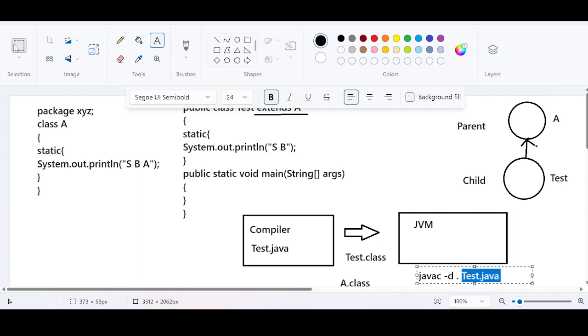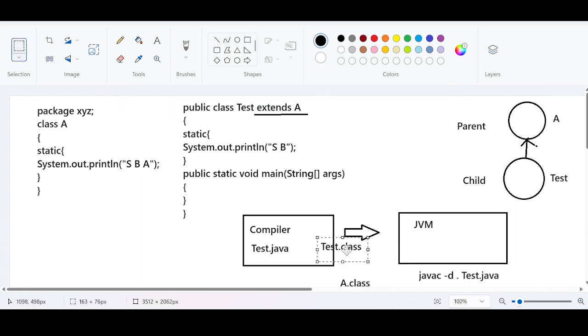Of course, it will try to load the Test.class file, but this Test.class file depends upon the A.class file. Why does it depend upon A.class file? Because we are using the extends keyword.